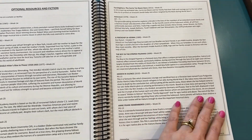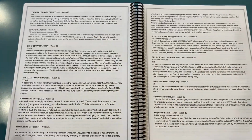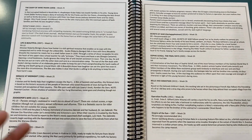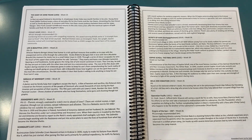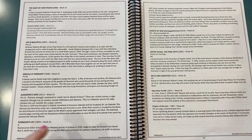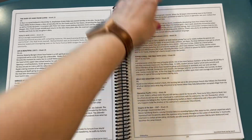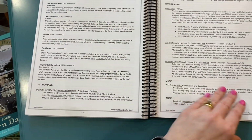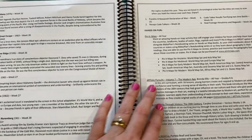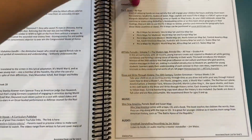And I really think those would be great. I usually don't get to that. I would love to. I really think if you planned ahead and made sure you had those things done, it could really add to the understanding of the history. So I want to do that more. This year it just didn't happen, but we have done that in the past, and it's really made things come alive. There's online videos, there's hands-on fun, different things that you can do, music.